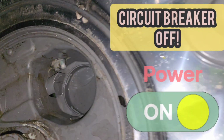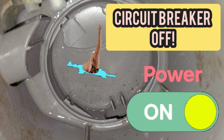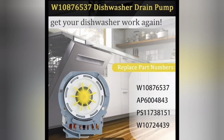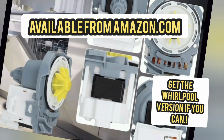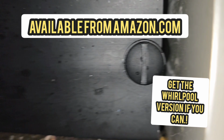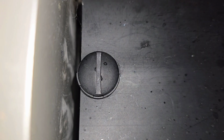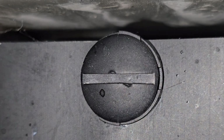This one's not draining, so the first thing I do is turn the power off, and the next thing I do is get all that disgusting water out. Once you get the water out and you confirm that this is the same pump, this is how you do it. Those vertical little pins there, you turn them horizontal, you pull them out, release that kick plate. There's the pump right there.